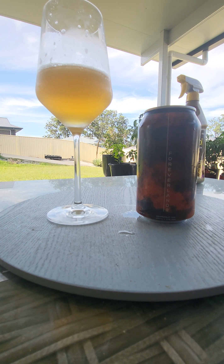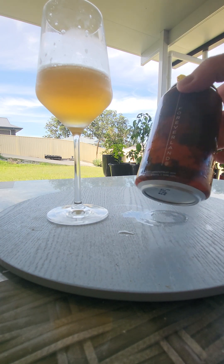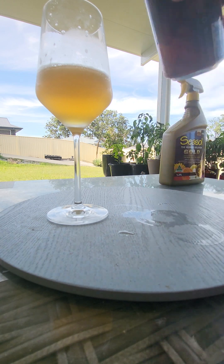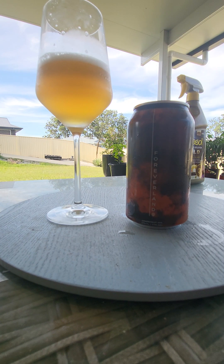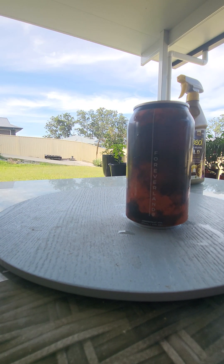It just tastes like fruit. If you see this and you love grapefruit, go for it. But you'll drink it and probably think this just tastes like a weird bitter fruit drink — it's not a beer, it's got nothing to do with an XPA. It's confusing, weird, and fruity, and that's it. Would I recommend it? I'd say yuck, I wouldn't get that again. Does it do what it's supposed to do? No, because it's not really an XPA — it could be a pale ale, XPA, IPA, a lager — it's infused with fruit, so I don't get it. Sorry, Black Hops, I do love yous.